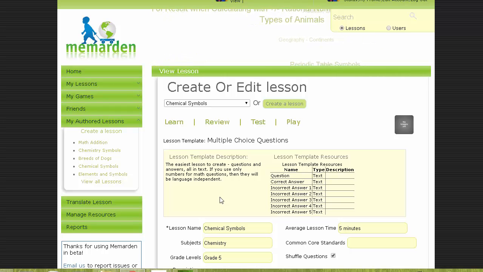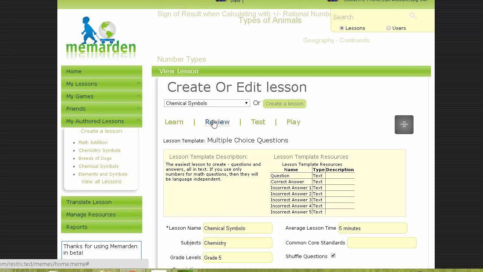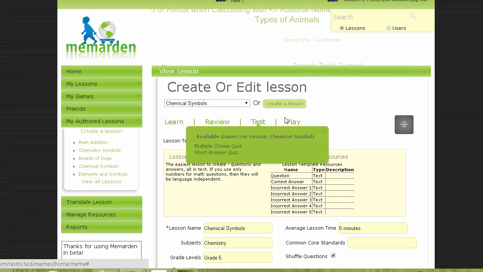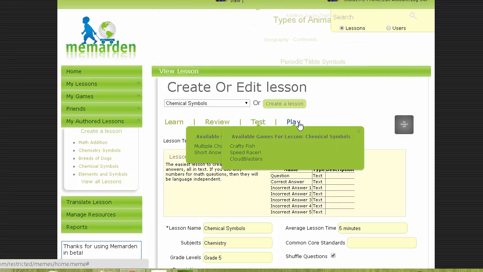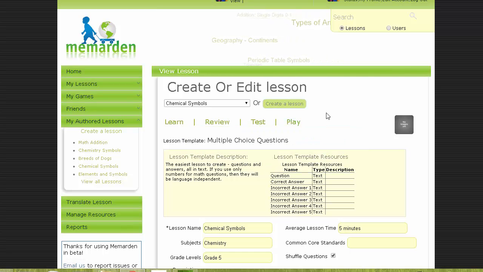Now, our philosophy is that any content should be usable by students in a lot of different views, in a lot of different ways, without any extra work by the teacher. Because students are different, and they each may like different things. And among all the things that they can do, they can learn, they can review, they can test themselves, and they can play. And we think playing games is an important part of what you can do.